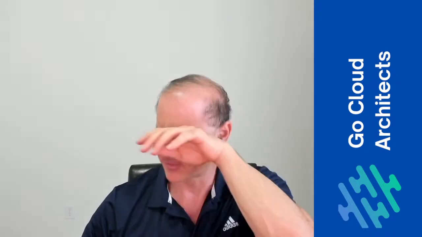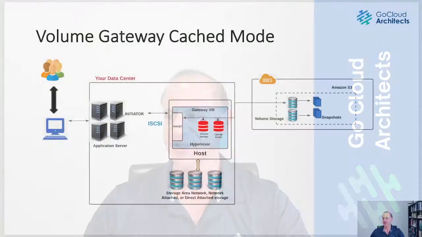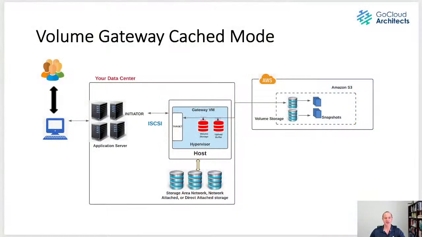So what'll happen is you'll set this up, again via iSCSI. Your devices in the data center will map to the storage gateway, and it's going to pull the information from S3. And because it pulls the information from S3, it's going to feel and look like normal storage. So let's map this out. Let's look at it architecturally, visually. You've got your information. It's here. You want to pull information. You go to your VM gateway, and it pulls it from the cloud for you, and then sends it back.